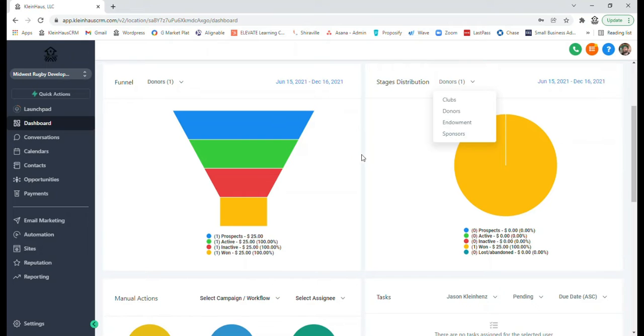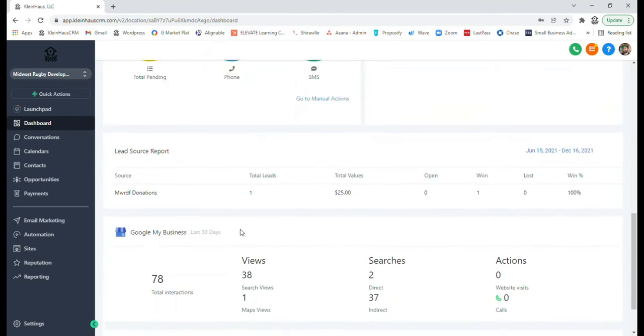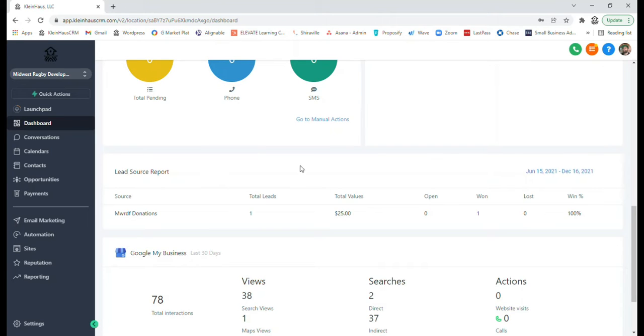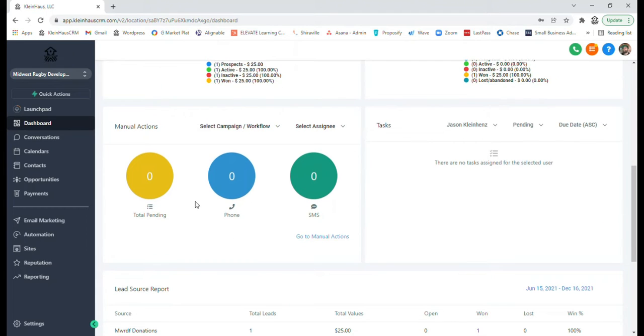As you move down, you'll see different metrics like your Google My Business, your different lead sources if you have them connected to different funnels and social media accounts and Google. And then this section here is bulk actions like group texts, group emails, stuff like that. And then any tasks and such that you've assigned to you or any of your teammates.